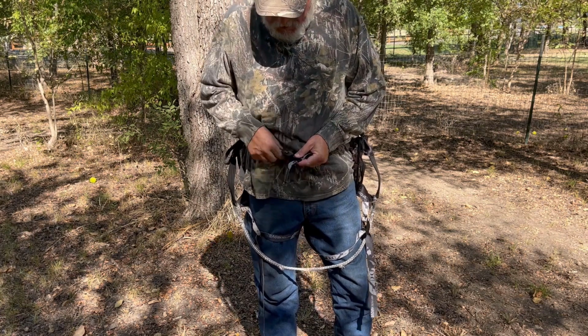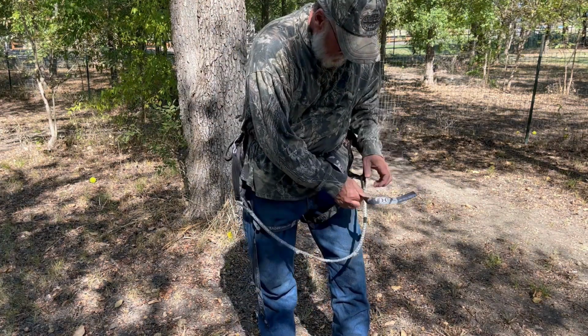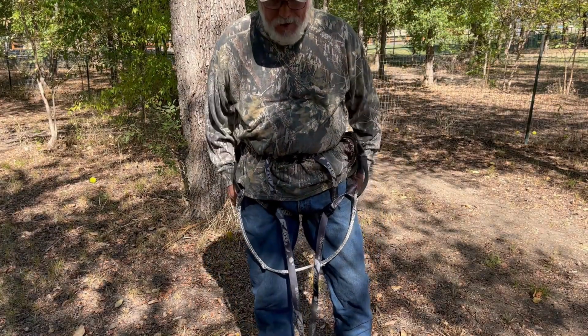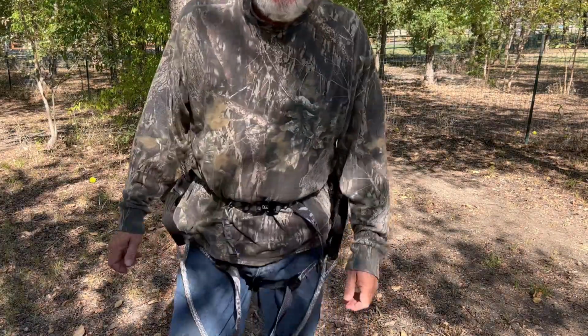Well, what am I doing wrong here? There, had it backwards. You just want this snug. You don't want it real tight. Kind of keeps it from riding up. All right, let's go over to the tree.